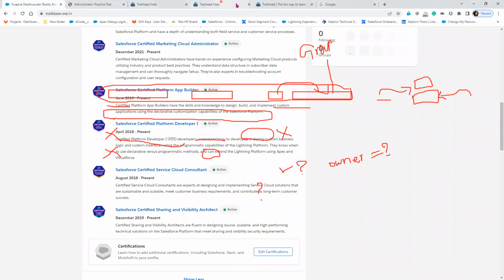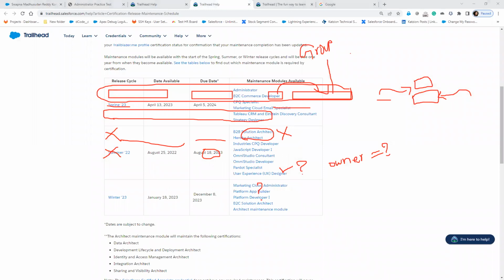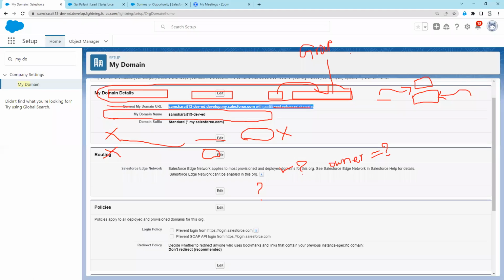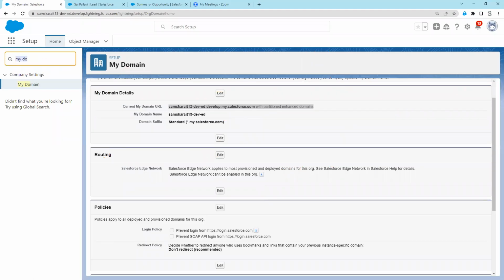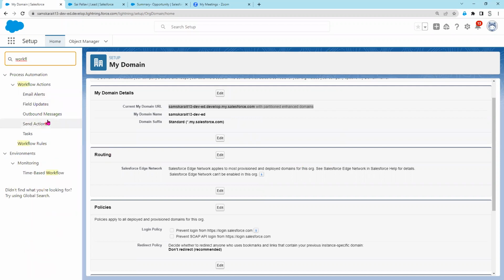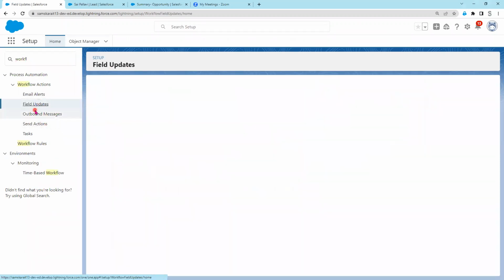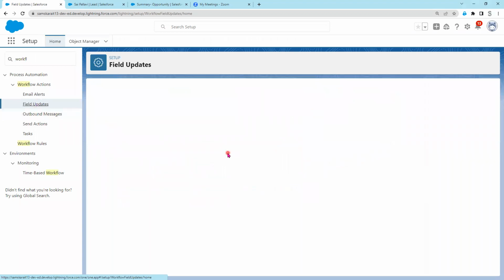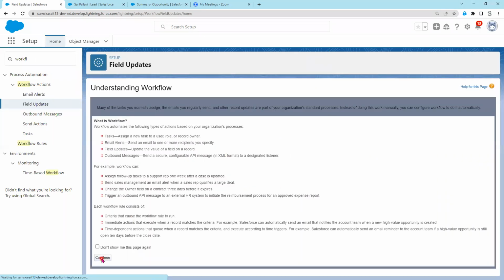Let's go to Salesforce. Let's go to the workflow. Workflow field update. Click on continue.